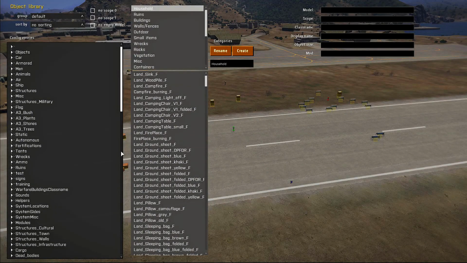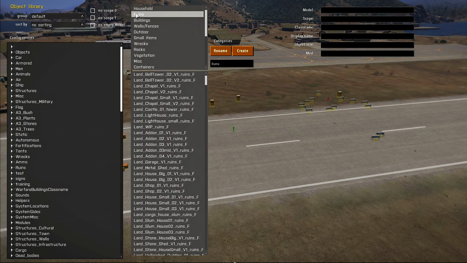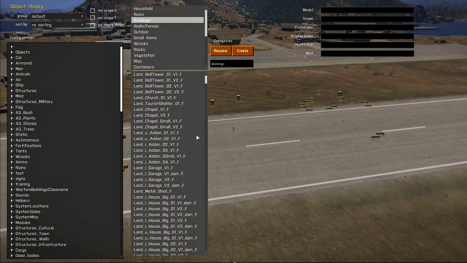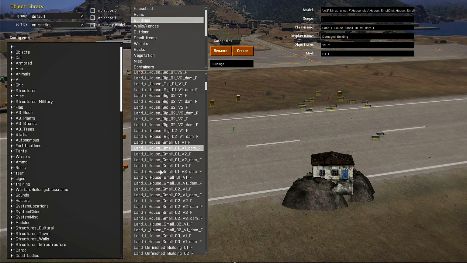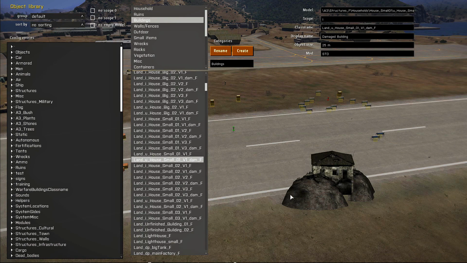Now let's see what we have here in the middle, and that's basically the content of the library itself. The object library is the only library which comes by default filled with stuff. Every library has categories, which are like folders, and each category has items. As you can see, those categories are available in the object browser. Some of them we already used to select objects from, and if we select an item in this list, it will show us the content of this specific category. Now we can click on each object here in this list in order to see the preview of it.